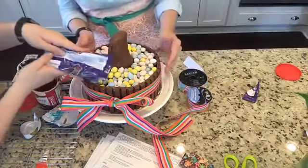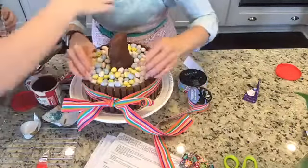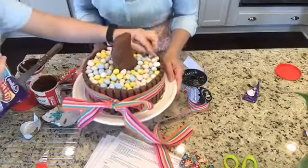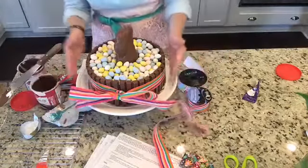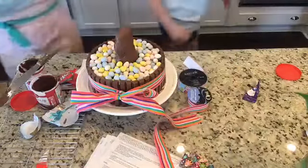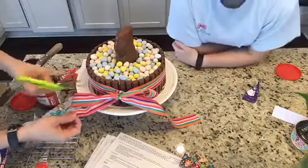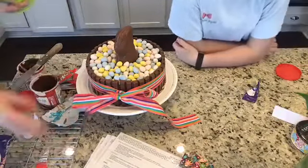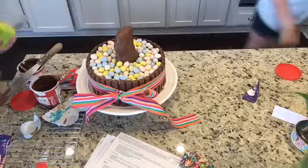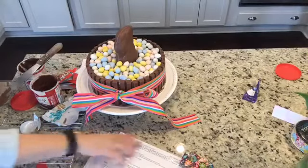Now let's get the ribbon fixed. We're gonna eat — I'm trying not to eat them, this is gonna be really hard because this is like my favorite food. Look how cute that is, guys! Seriously, is that not the cutest thing? And how easy is that? It looks so stinking fancy and it's totally simple. It's just something we saw on Pinterest. I need better scissors to fix up the ribbon.